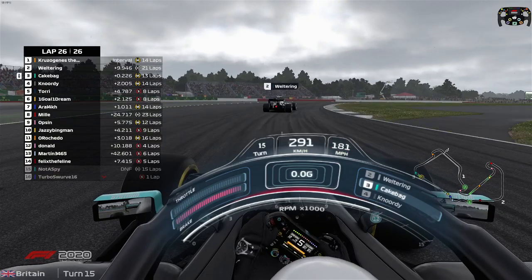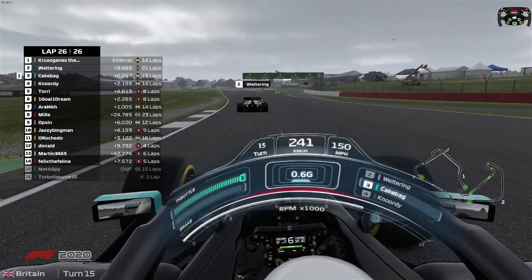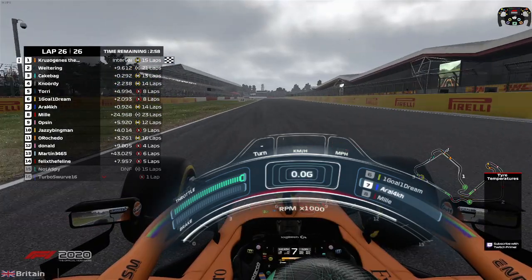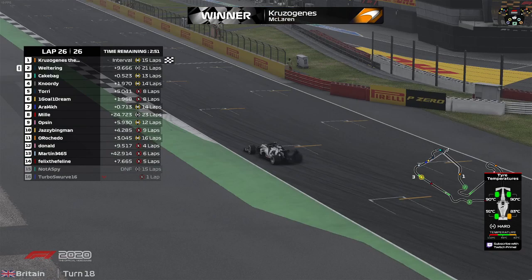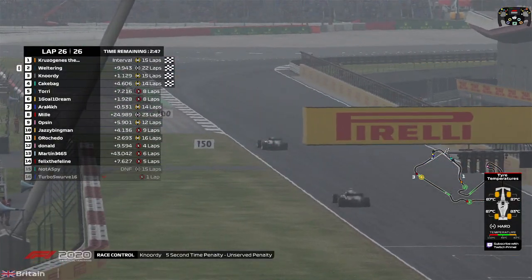I think both drivers want to keep it clean, and they do. There isn't a dive there. Aralat similarly is not close enough, and Truex takes the checkered flag and wins the British Grand Prix. Weltering, rounding the final corner. Kickback half a second behind. Weltering takes home P2.